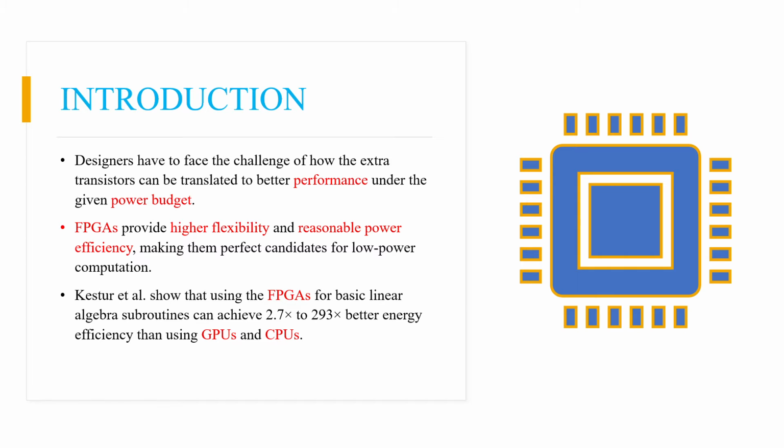The summary of this paper is as follows. One, they propose a new 3D architecture with CPU, FPGA, and DRAM layers for low power computation. Two, they demonstrate a communication mechanism that allows the FPGA layer to access the CPU data cache. Three, they develop a new framework to evaluate the proposed architecture. Four, they evaluate performance, power, and thermal impacts of the architecture, both at the function and application level. We will move to the related work.